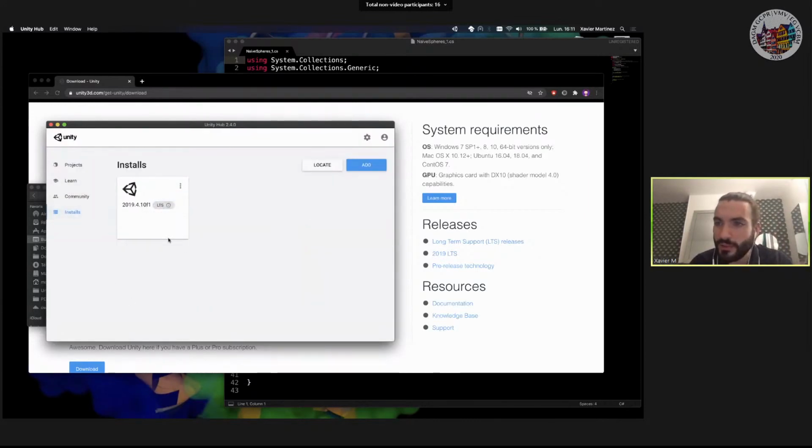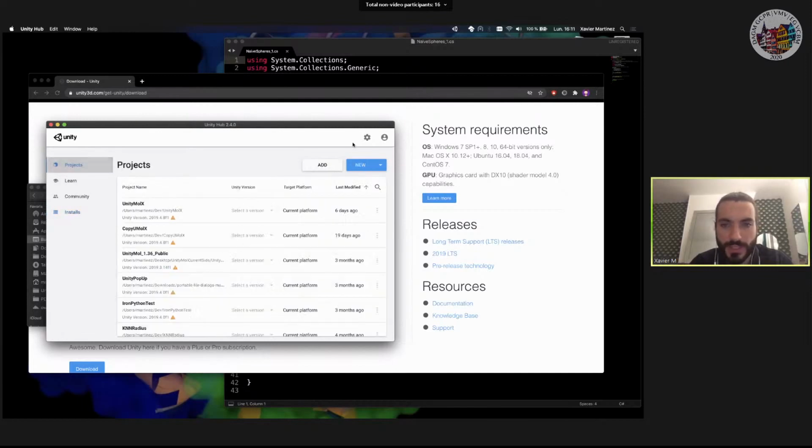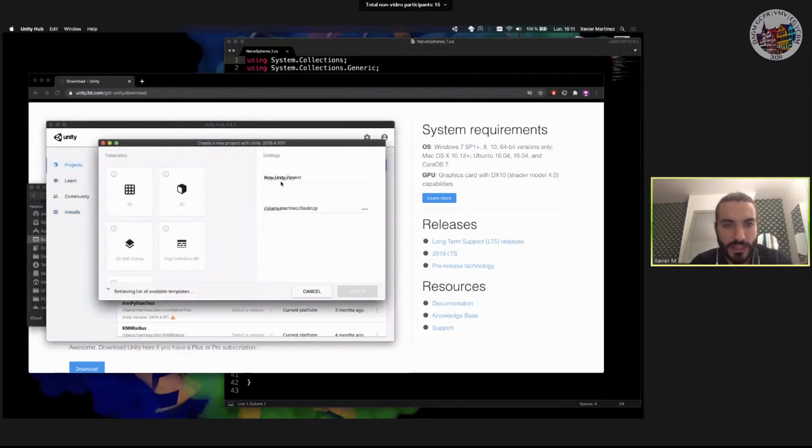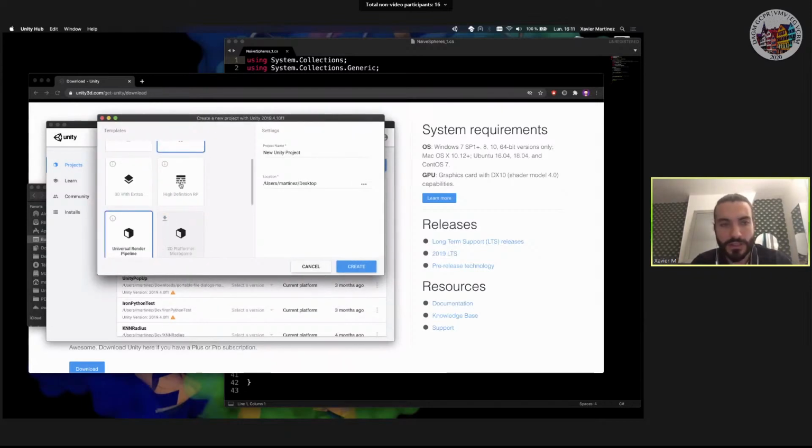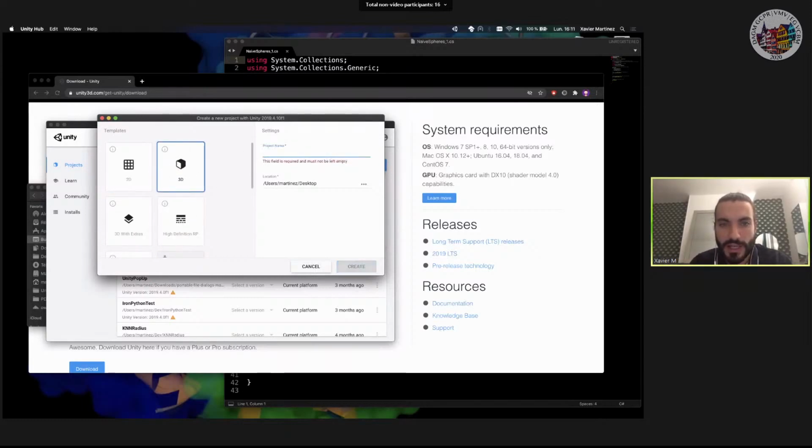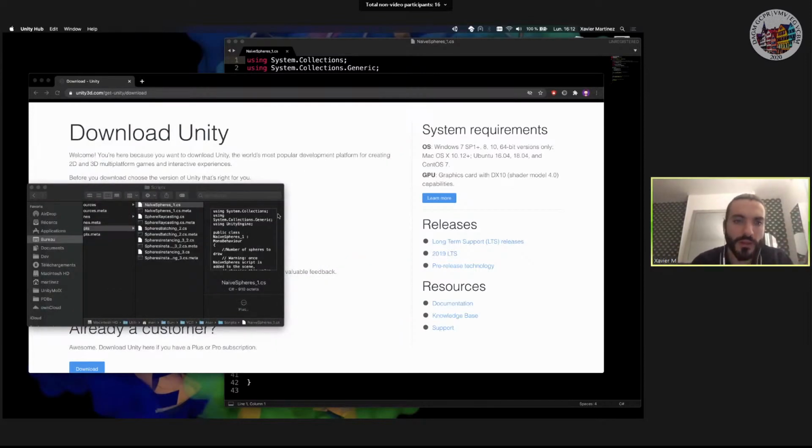So let's say you already have it installed. You're going to be able to create a project. We're going to use the standard 3D template, just for this example. I'm not going to use the latest versions of Unity's rendering pipeline just because it's simpler for me to start with that. So I will just create a project named Tutorial VCBM 2020 on the desktop, for example. All right. We can close that.